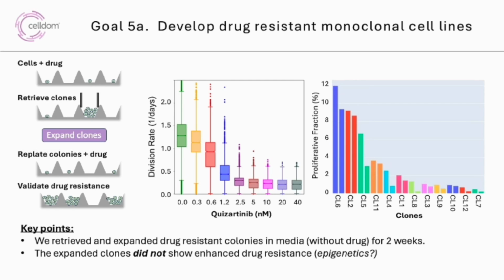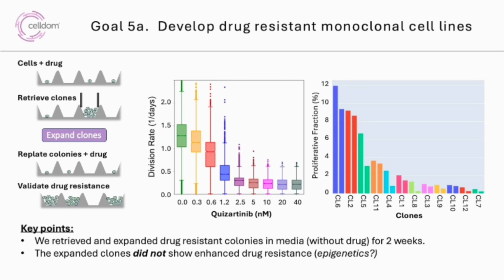So we performed this experiment on MOLM13 leukemia cells that were selected based on two parameters. First, they started off as a single cell, and second, they continued to proliferate in a drug, dividing at least twice in 7 days. And we then retrieved several dozen of these clones and expanded each population for use in a rechallenge assay. Our expectation was that most of these expanded cells would remember how to resist a drug. This is the property upon which they were selected, and that we would see more than 50% of these clones growing out in the resultant population.